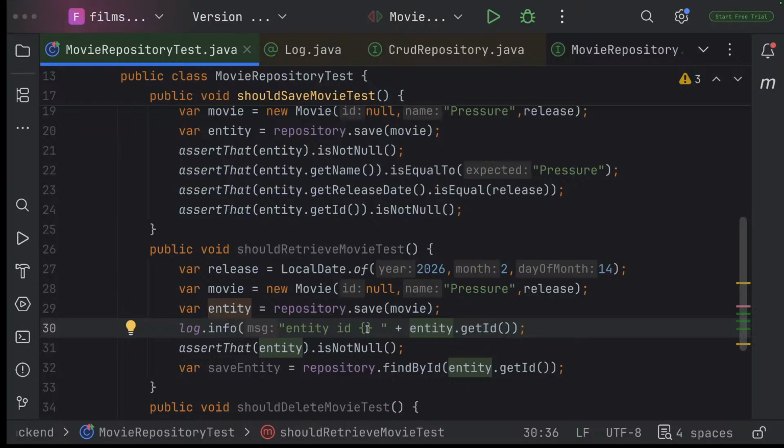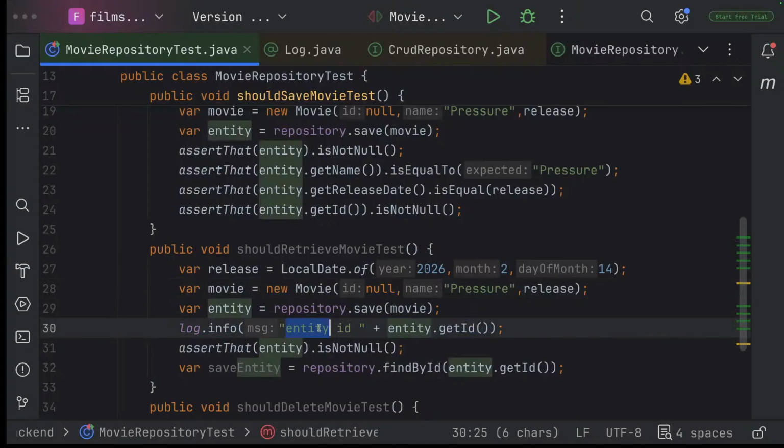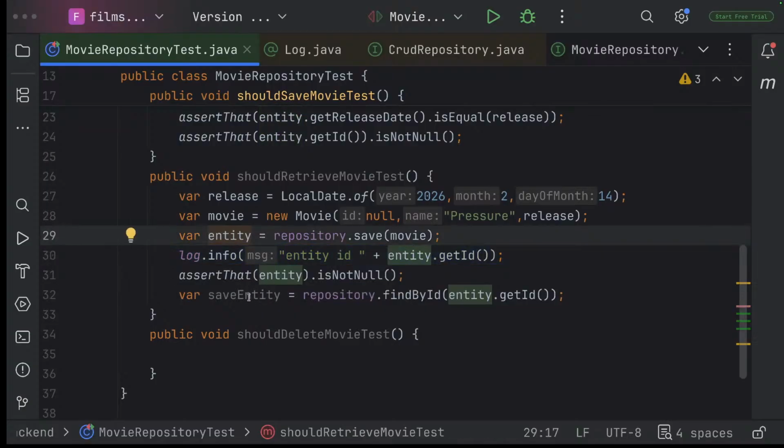We could also just concat it, but I think there's some fancy way of referencing the attributes so that you don't have to concat. But anyway, that's not the main event. So we get the entity ID, and I'm just logging that to make sure we got an entity ID generated here.